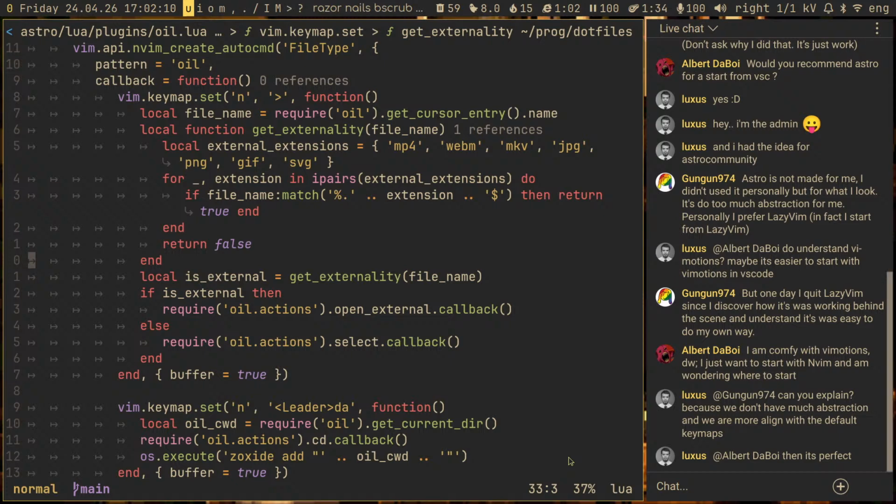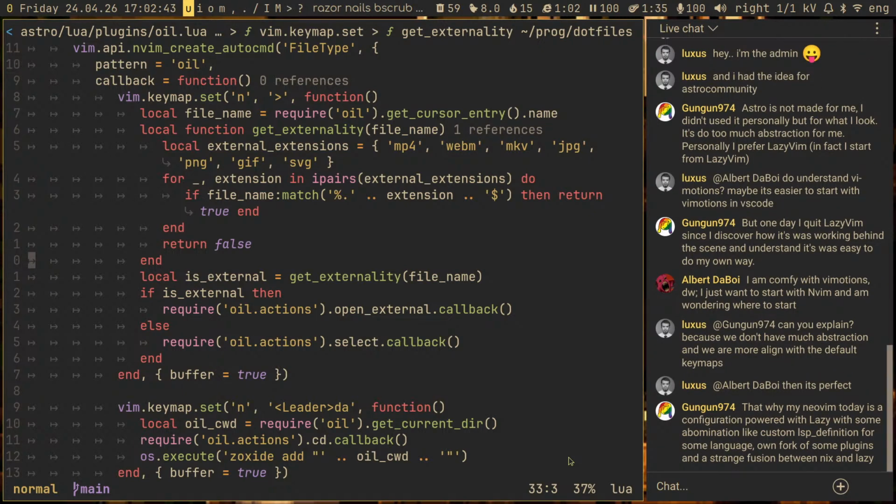But if you really want to jump into pure Neovim, objectively it is better, but also don't forget that it will take a lot more effort to configure than VS Code. So you might need to think about whether you want to do that. I don't necessarily recommend to jump from no Neovim at all into full Neovim, even with Astro. It requires quite a lot of Neovim and Lua knowledge to be able to use Astro. Not gonna sugarcoat it.